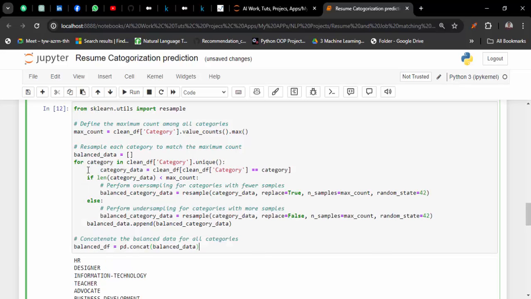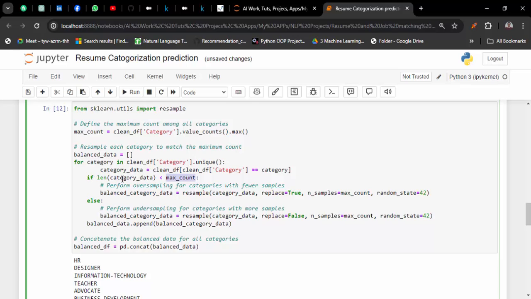Now let me paste. Once we get the name, then in clean df we are filtering, and if the category is equal to the category that we are getting, then store it in category data. Once it's done, we are checking the length of that category. Let's say the first category is HR and it has 120, and max count is also 120.